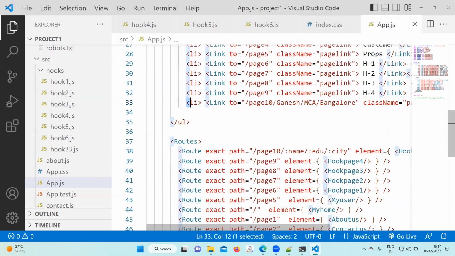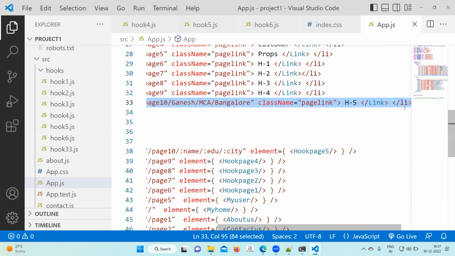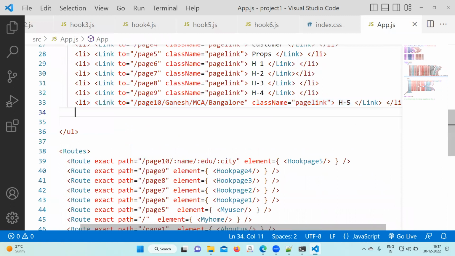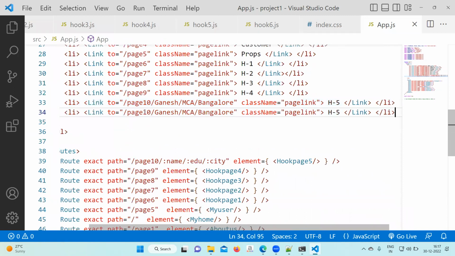So now add one more link. Page 11. This you can call as API 1.